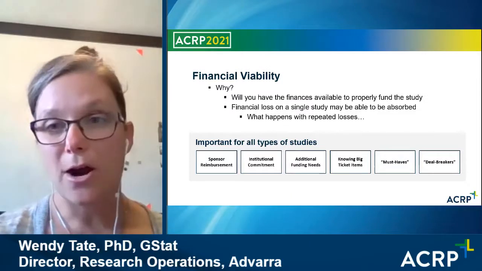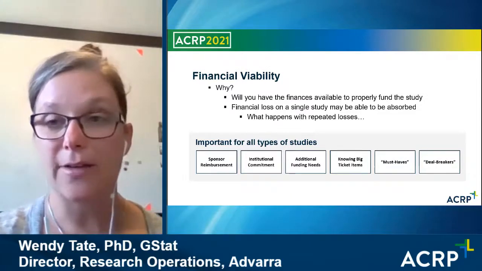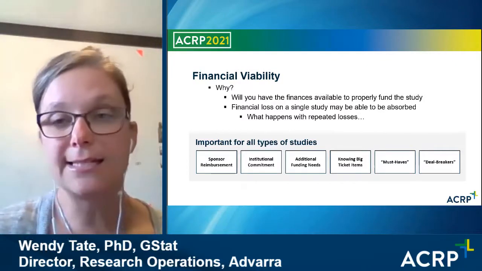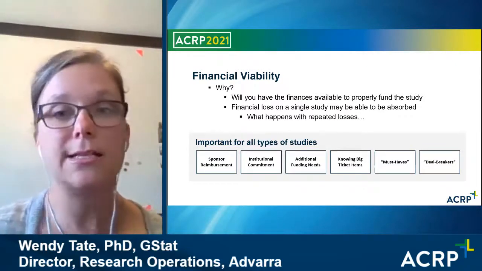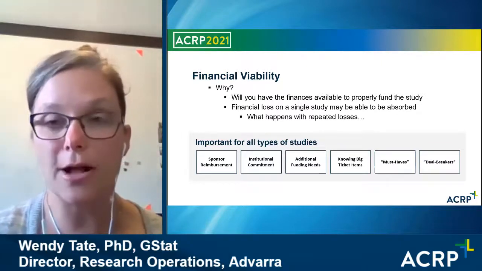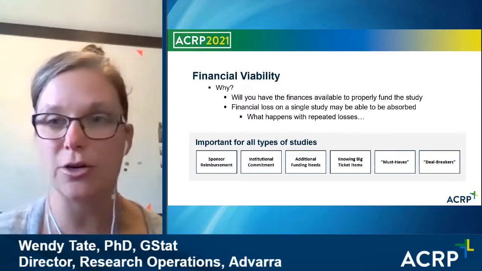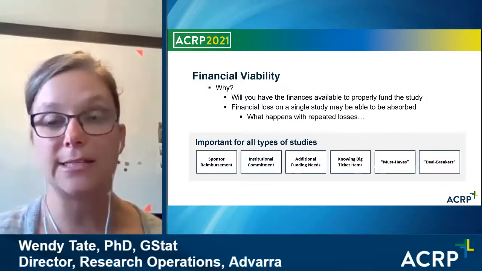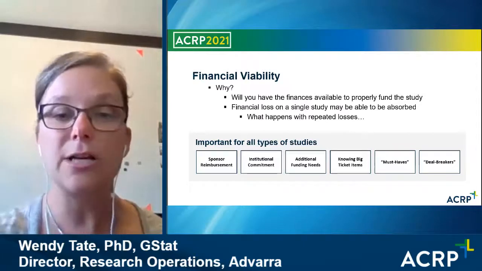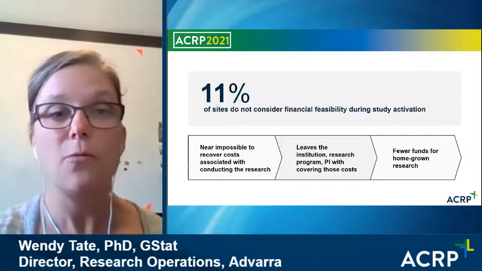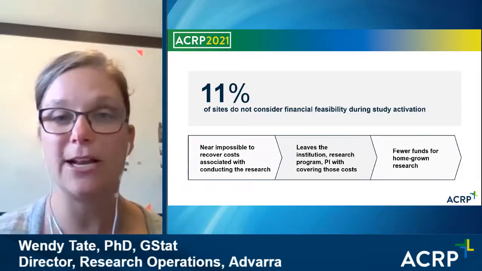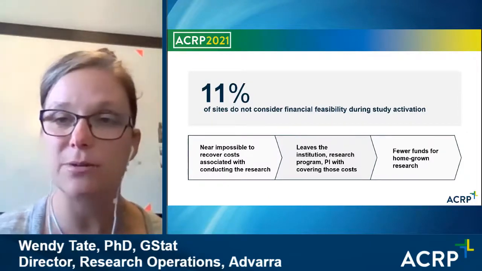So we at Advarra conducted a survey, I should say. We did a survey last fall, late last year, to really ask sites, why don't you tell us about your study activation and your pain points? And what are you doing as far as protocol feasibility? What are different aspects that you're considering during the different times and processes that you are activating a study? And when we talked about financial viability, what we found is that over 1 in 10, 11% of sites didn't consider financial feasibility during the study activation process.